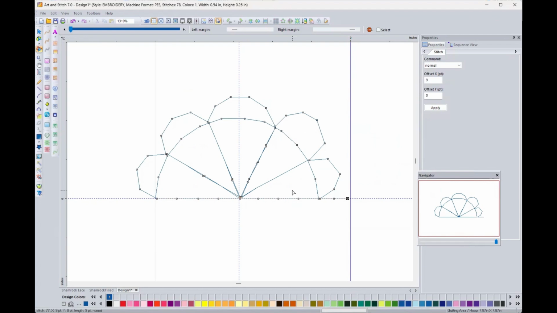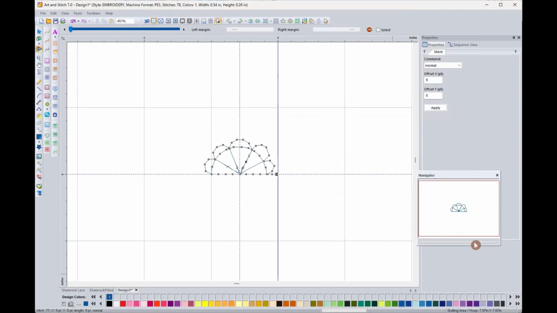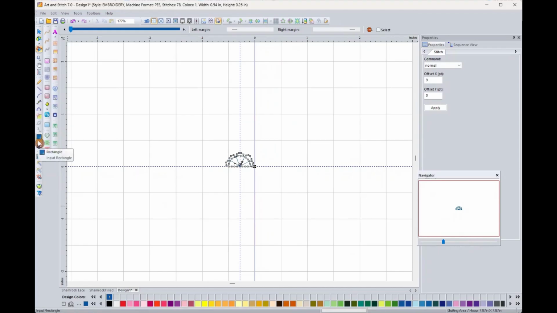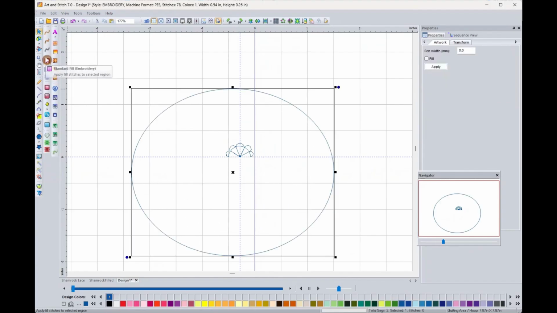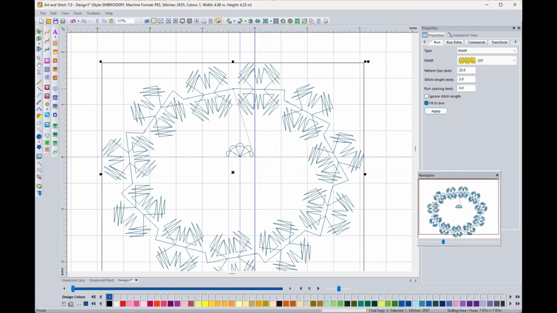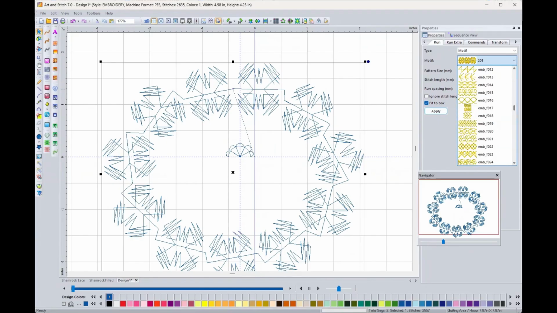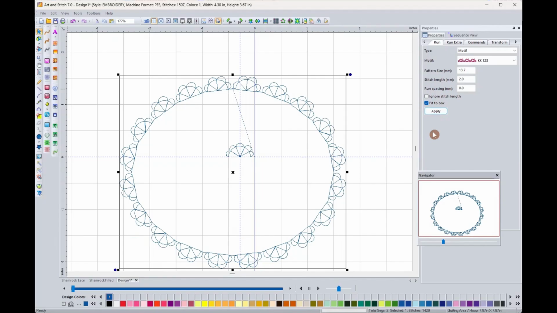So now we have created our first part of our design and I'm going to zoom out and just test it. So I'm going to create a circle or an oval, if you will, and then apply a motif to it. Go down the list. My KKs, my ones I designed, will be at the bottom, and it will be in purple, signifying that these are ones that I've created. And click 1, 2, 3 and apply. And there we are. Looks good. I'm happy with that. So we're ready to move on to creating our design.